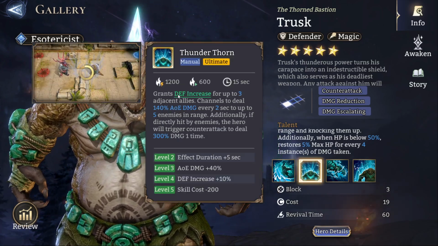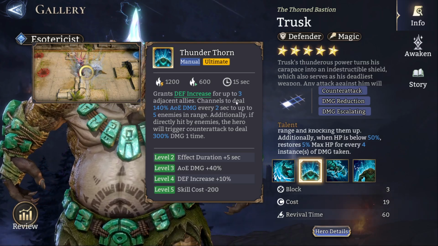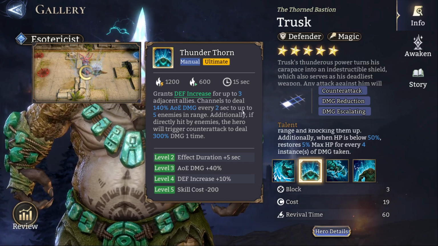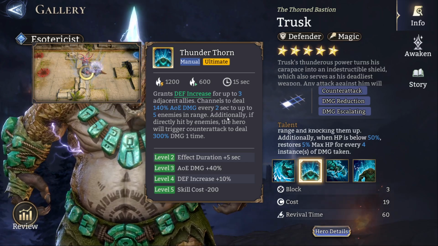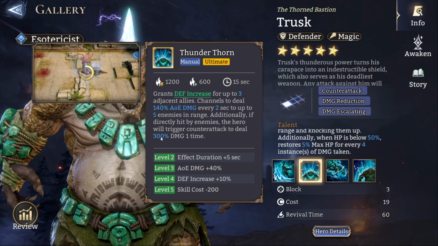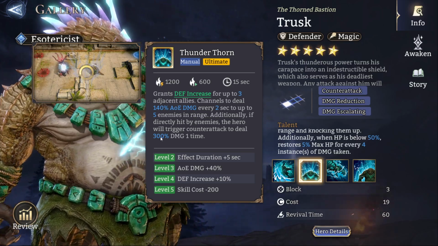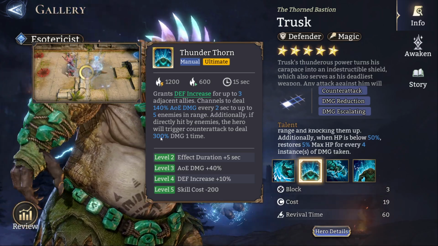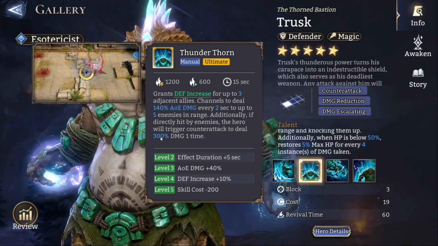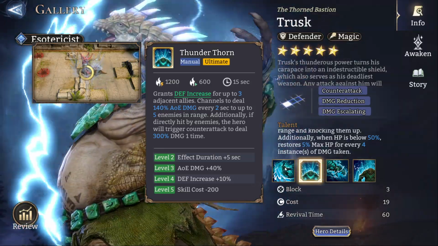And let's see, his ultimate grants defense increase for up to 3 adjacent allies, channels to deal 140% AoE damage every 2 seconds to 5 enemies in range. Additionally, if directly hit by enemies, hero will trigger a counter attack to deal 300% damage 1 time. I don't really agree with how he's dealing a bit of damage here and there. It doesn't really sound like he's gonna be doing that much. I think most of his hit is gonna be coming from blocking. I may be wrong though.